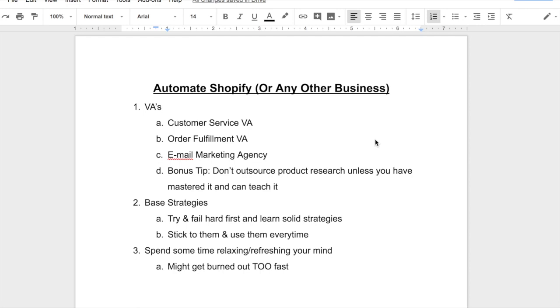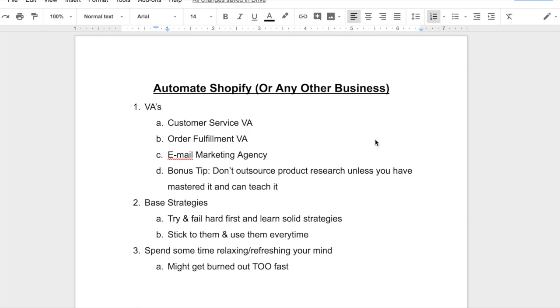But if you hire VAs for these 3 things or even agencies, you will have much more free time to do product research and advertising, or even spend more time with your family and friends. Because after all, we earn this money to live the lifestyle that we want to live. And if we just hustle 24/7 with our businesses, then what's the point of even opening a business if you can't enjoy the money? The main reason why 99% of people open businesses is to earn enough money to basically retire and do less work. So that is what your plan should be.